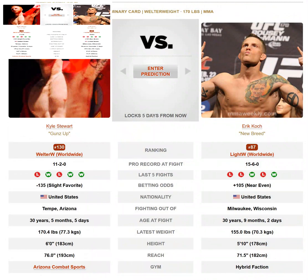But to me, he allows opponents to get on his legs, body locks pretty easily. He doesn't have good clinch technique, gets taken down, and he can be taken down by chain wrestlers as well. I kind of expect Koch to try to get takedowns with body locks, take the back, so he has to be ready for that. Stewart does usually have good get-ups.